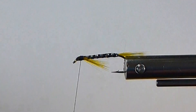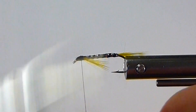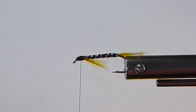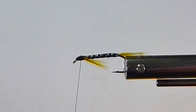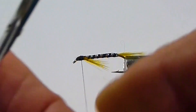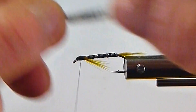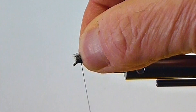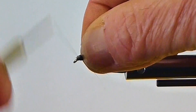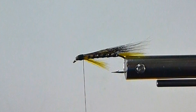Then I'll just get a little bit of this squirrel for the under wing. Don't need much of that. Pull those and thin them out a little bit, just put them in together in a pile. This is a little bit slippery to work with. I'll get that so it's coming out right to the tail, cut it off, and then I can just roll that on. There it's laying nice and flat.